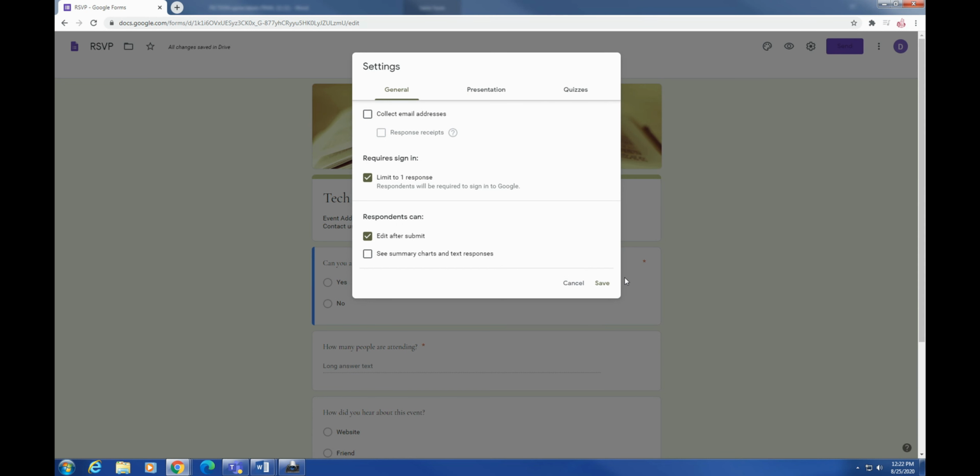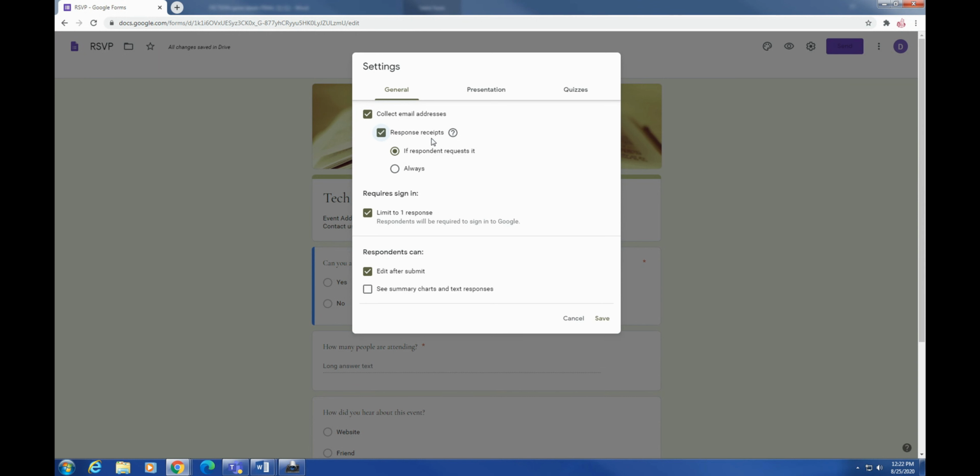All right, so here are the settings. You can click collect email addresses and response receipts, which basically means that it will send a message to whoever filled out the form and will let them know that their response has been recorded. You can have it required to sign in to fill out the form, and you can click to let respondents edit after they submit and see summary charts and text responses.